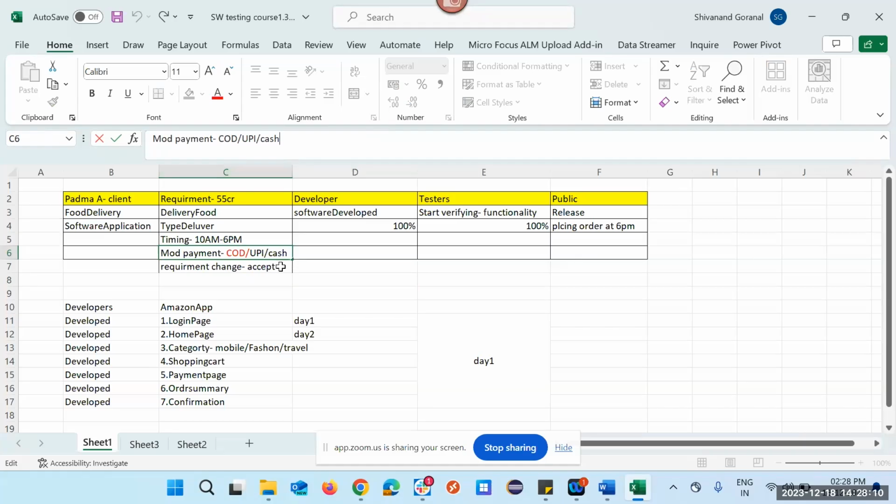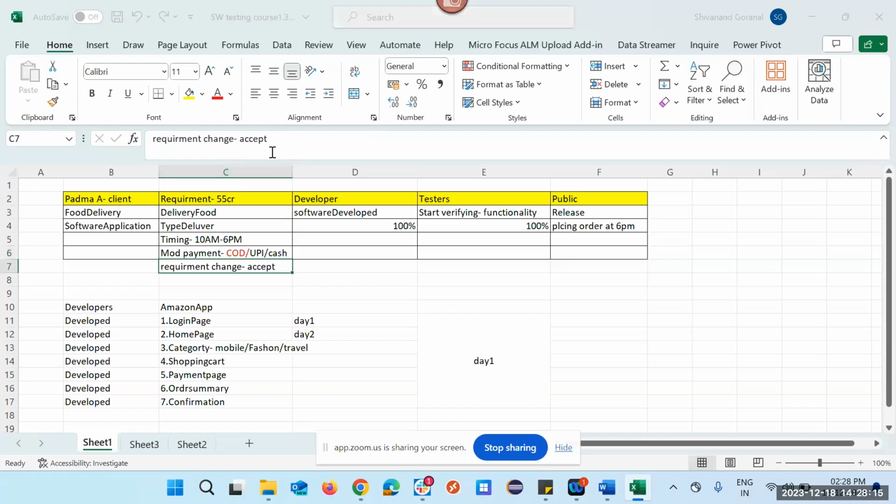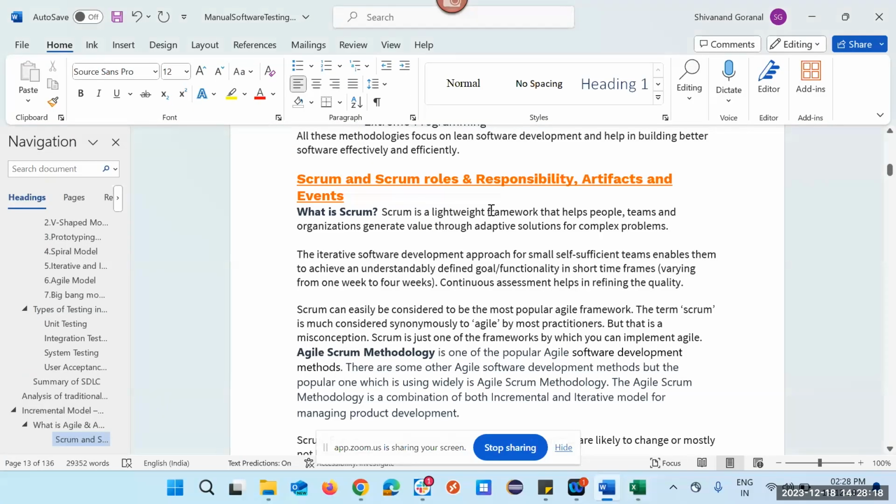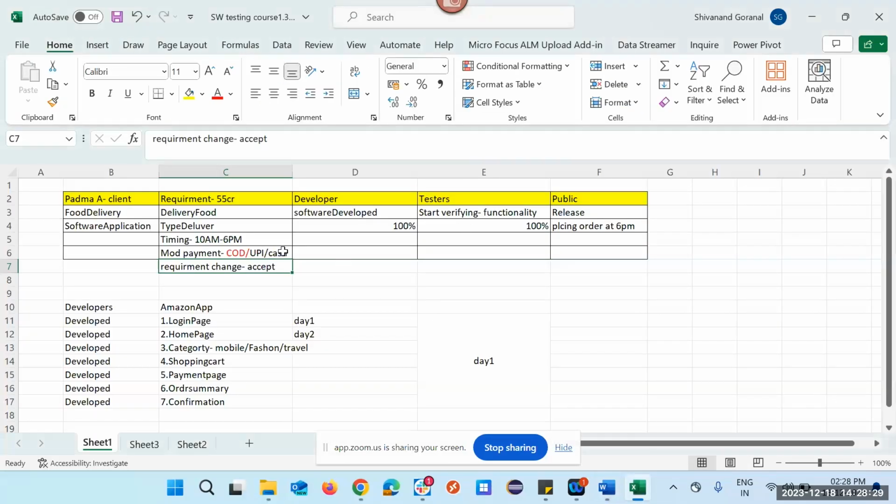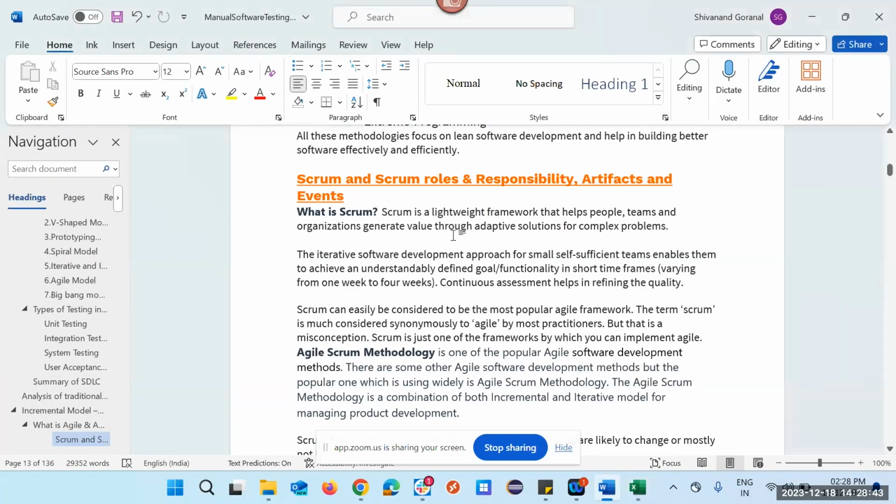That is what Agile says, because for them the client is important, right? I told you, satisfying the customer is very important. If they say no, they will go to a different company, and the contract will end. Obviously the company will be at a loss, because if you're not satisfying the client, they will go to the next company. That is why, whenever there are requirement changes, they go for the Agile model, right?